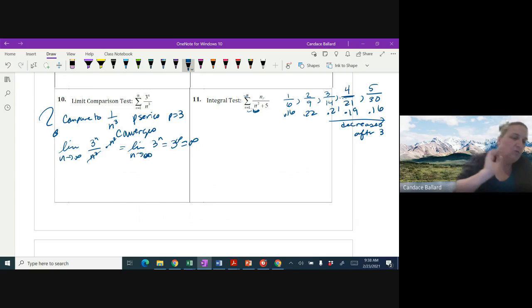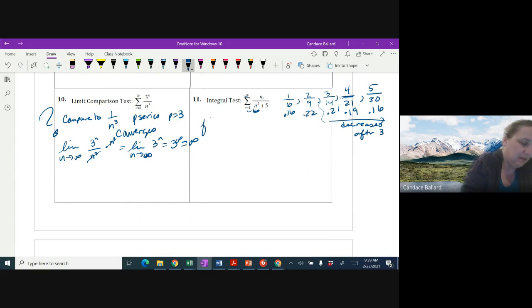What we actually have to do is, one way or the other, make sense of this. Either you find your derivative and prove that it's negative, or you can list your terms. But notice I had to go a little bit further than I normally do to show decreasing. And I'm going to have to make a statement about it. It doesn't happen until 3. But I do need to write that down.